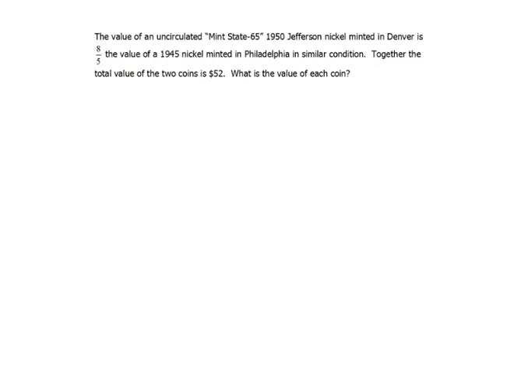All right, remember, as we started talking about these before, probably your most important question to ask yourself is, what am I being asked to find? So in this problem, we are being asked to find the value of each coin. So we're going to let that help us identify what our variables are. When we're done with this problem, we want to be able to tell somebody, well, the 1950 nickel is so much, and the 1945 nickel is so much. So I'm going to let that be my variables there.